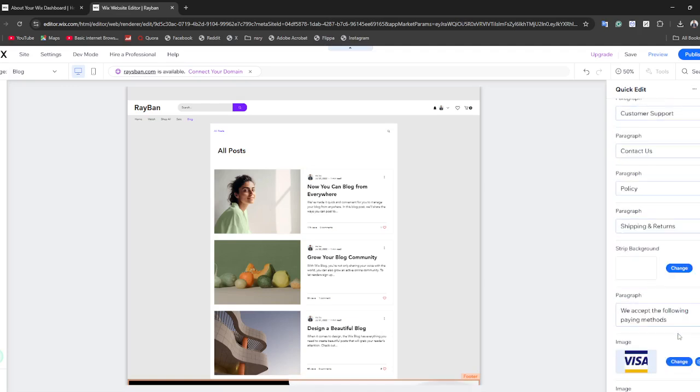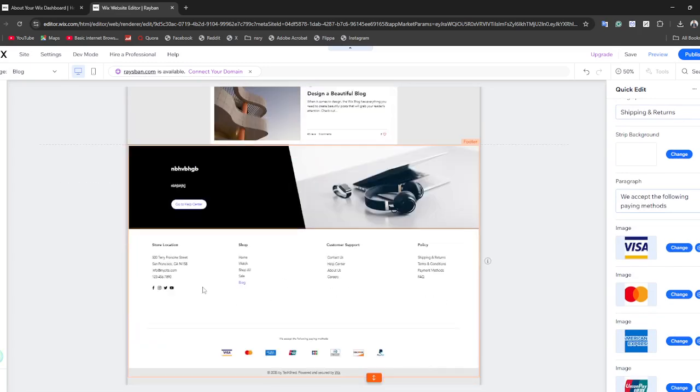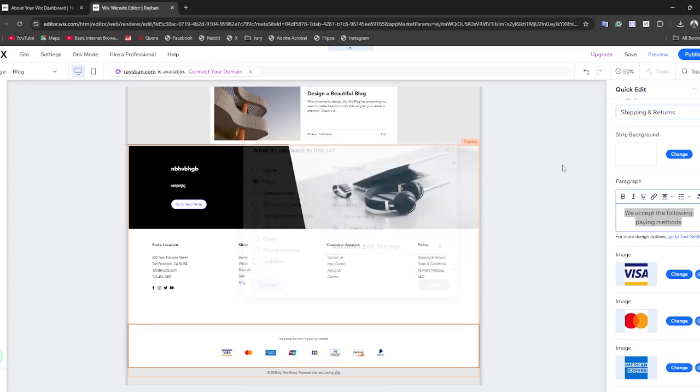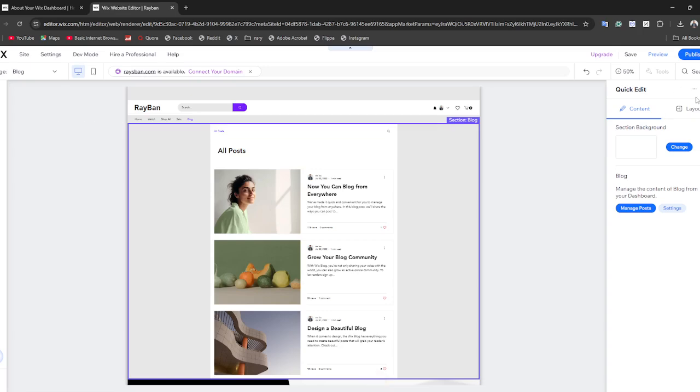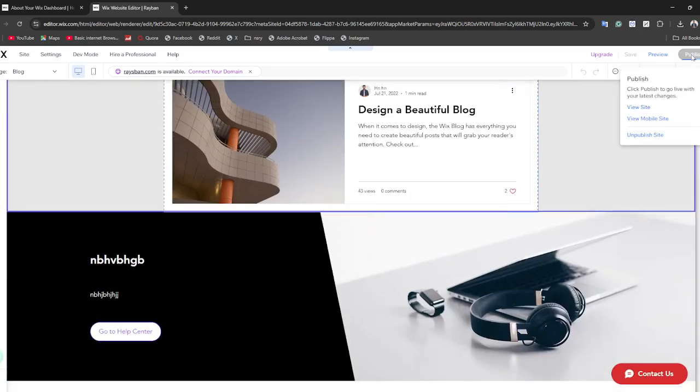and then you have to scroll down and then you can add images from here. As example, you can check out these images, you can edit them, you can change this text and all other things. Just check them out, customize them according to your need, and that's it. Now you have to publish it.